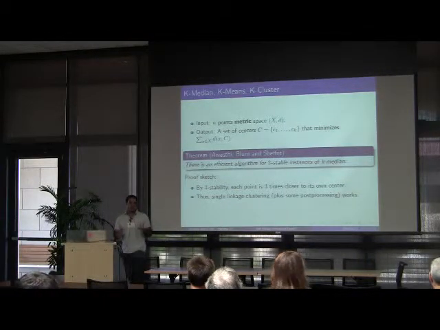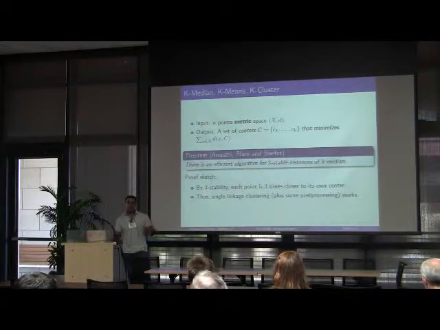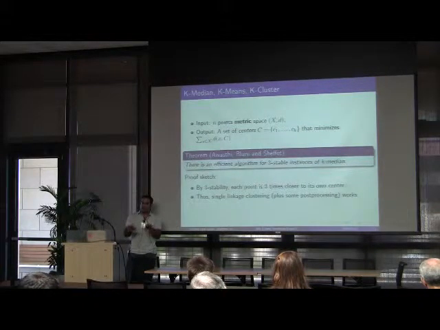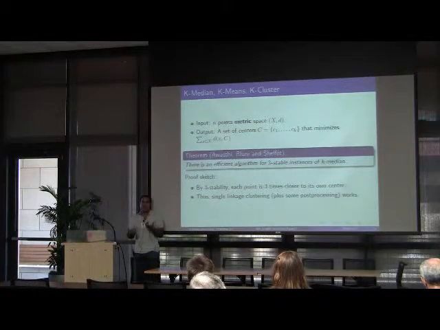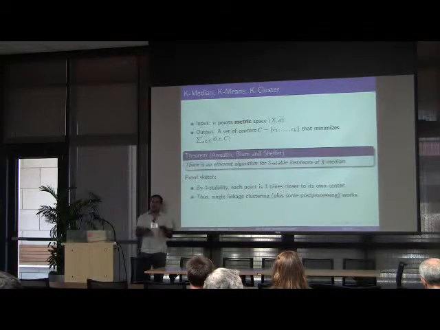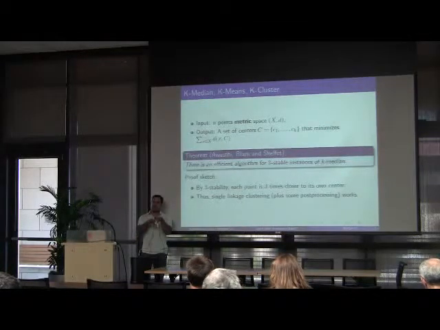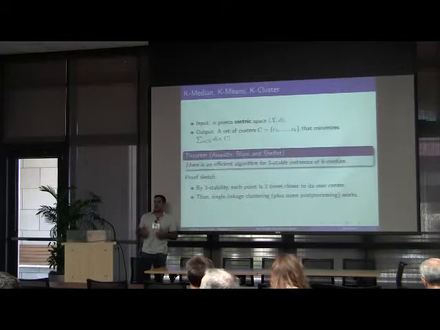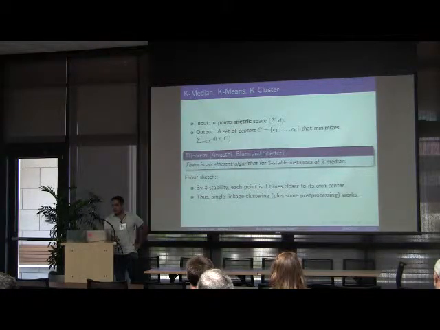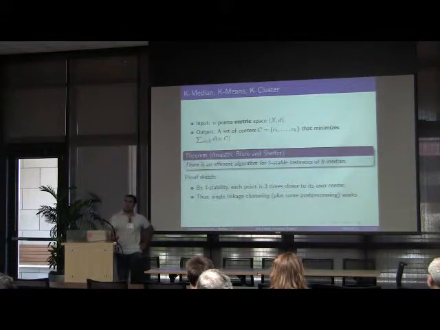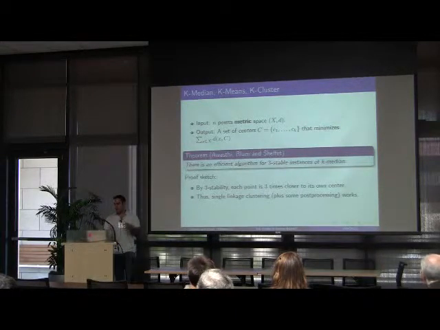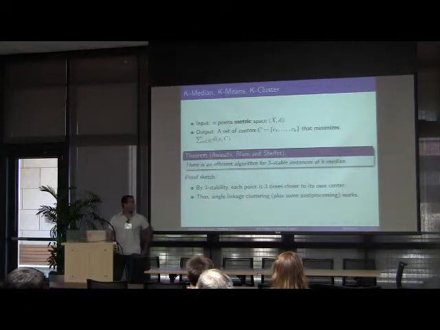Where the single linkage process is the following process. We start with n clusters, each containing a single point. And at each step we merge the two closest clusters, where the distance between two clusters is the minimal distance between two points, the first in the first cluster and the second in the other cluster. So we start with n clusters. At each step we merge the two closest clusters. And at the end we finish after n-1 steps with one cluster containing all the space. Using the first property it can be shown that every cluster in the optimal solution for k-medians is obtained as a cluster in one of the steps. And using some dynamic programming it can be shown that the optimal clustering can be extracted.